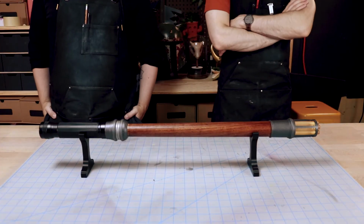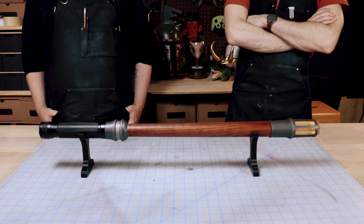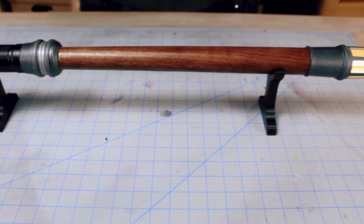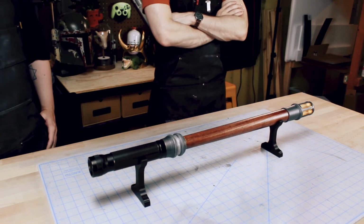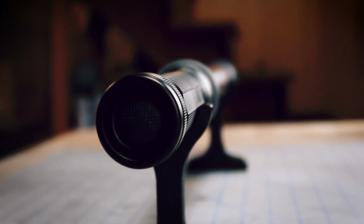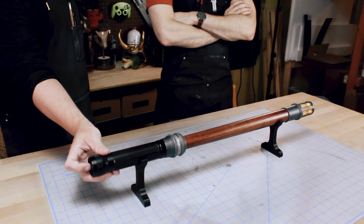Well, how are we gonna top this? I honestly have no idea. This is probably the nicest thing we've made. This is, I think, the first project we've done with any wiring and any built-in lights. And it's really nice that it's just hooked up to this regular switch to a flashlight because it just works and it just feels so satisfying to click the button on and off.